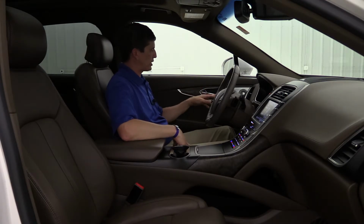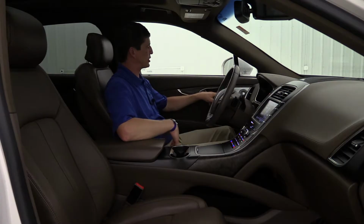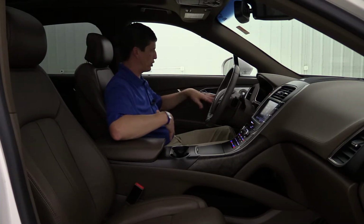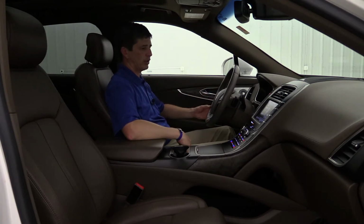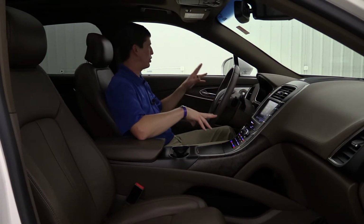And of course, if you weren't the last driver, you can just press your number, and hopefully you have it memorized, of your seat position, and it's going to go ahead and adjust your seat on the fly. So if there was a shorter driver, you can press it real quick and it'll stop and move back to where it needs to be. So I think you'll get a good use out of that. That memorizes the seat, the steering wheel, and the mirrors.